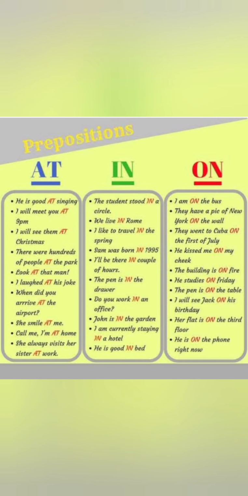So we use at to talk about precise time. We use in to talk about longer periods like months, centuries, years, like we say in 10 years. And on is used to talk about particular days or dates. Like we will say we have a holiday on Sunday. So a particular day is there. If I say I live here for 10 years, we will use in. If we use at, we will say the school closes at 3:30 p.m. So that is the precise time. We tell the exact time.